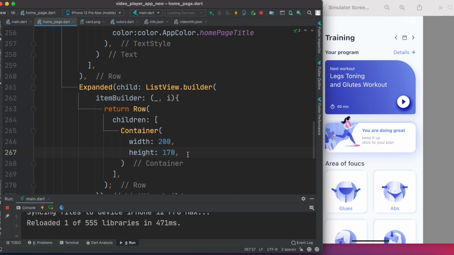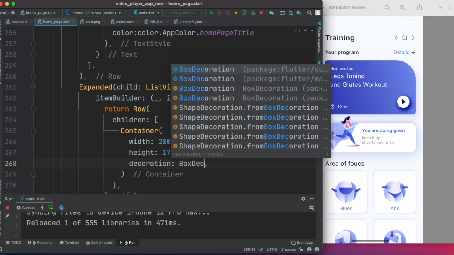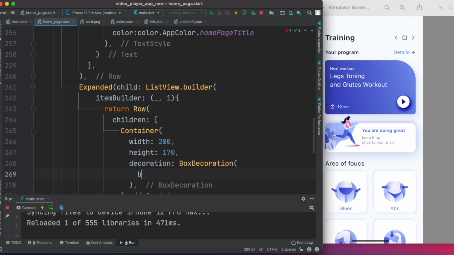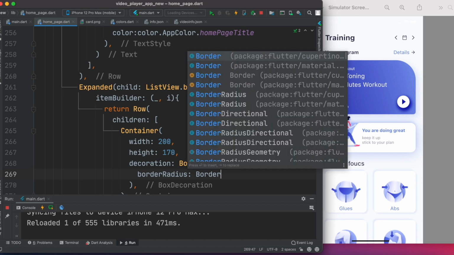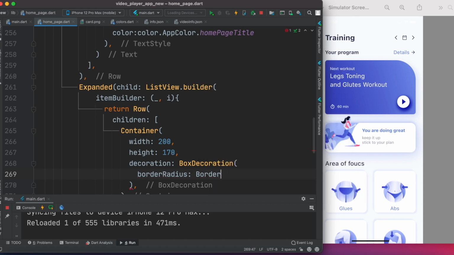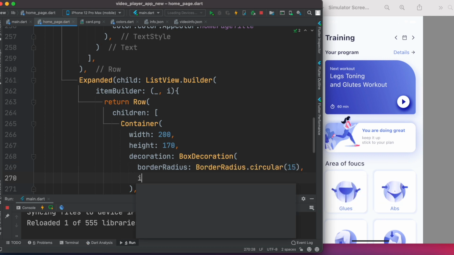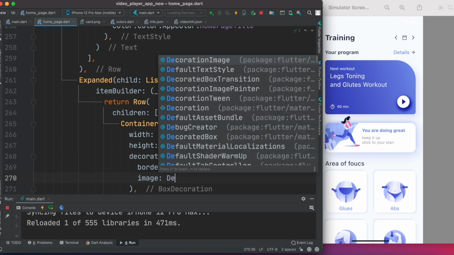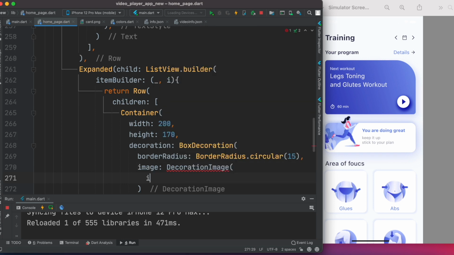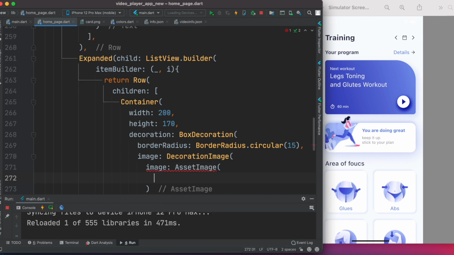At the same time you want to show an image, right? So once again we learned we can use decoration image, so BoxDecoration, then say borderRadius dot circular, so we'll use 50 pixels, and then decoration image and image, AssetImage.